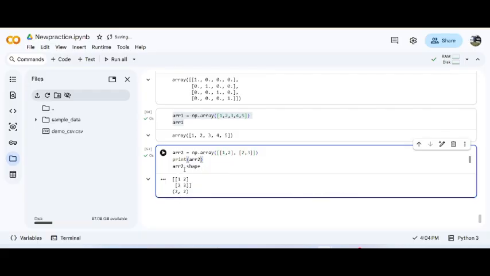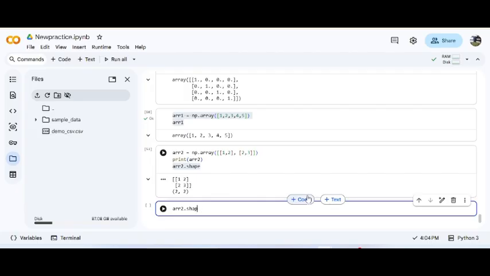After printing your array, it tells us that the shape is 2 by 2. You can also check the size with array2 dot size. Let me put that in a new cell. Instead of shape, you do size.